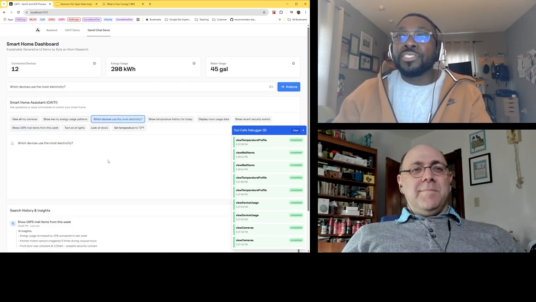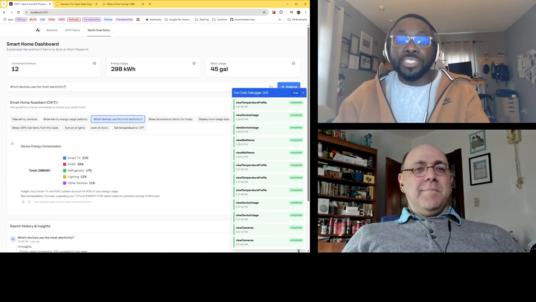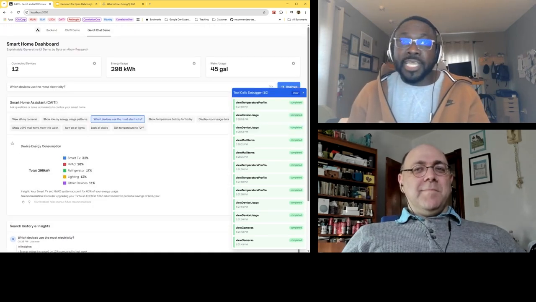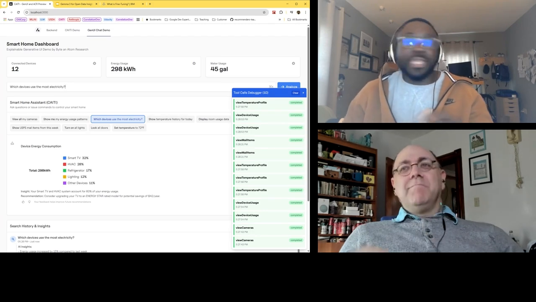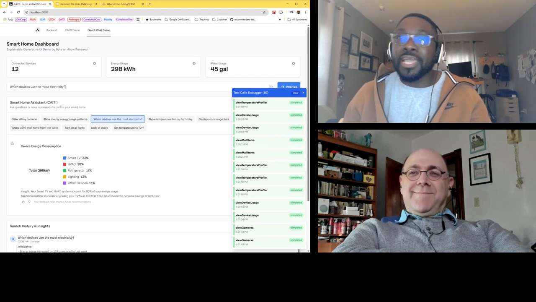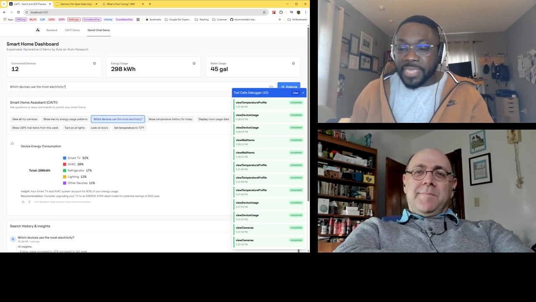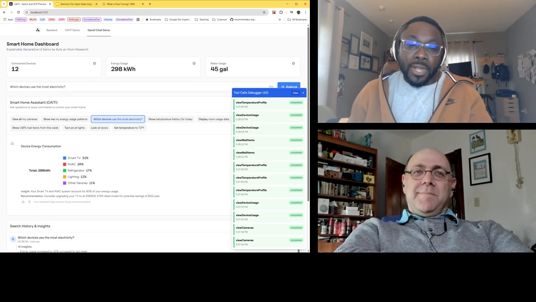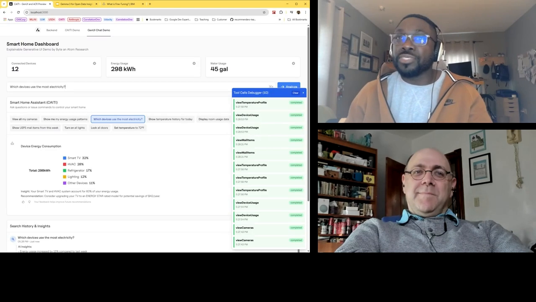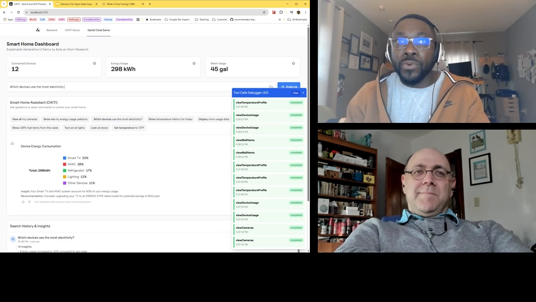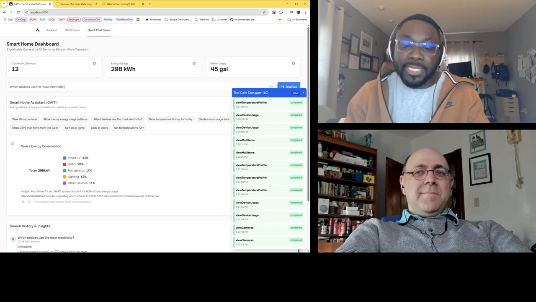But let's go back to the devices that were using the most electricity. Often, especially in corporate contexts, we have these dashboards, and I don't care about the UI, but I'm forced to use it, and I have to click so many things in order to get to done or to get to value. But in some cases, there might be other visualization types that may allow me to better utilize what I need. So say, for example, which devices use the most electricity? I actually just need to put this in Excel. I can say, show me this as a table.